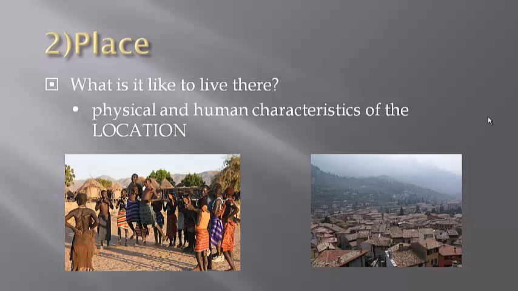But when we answer the question, we want to look at the physical and human characteristics of the location. Is it in the mountains? Is it in the desert? Is it by a river? What type of animals live there? What is the vegetation? Is it pine trees? Is it lush rainforests? These are the types of things that, again, enhance that little mental picture that we have in our mind that would give us a clue of what it's like for people who actually live in that area.